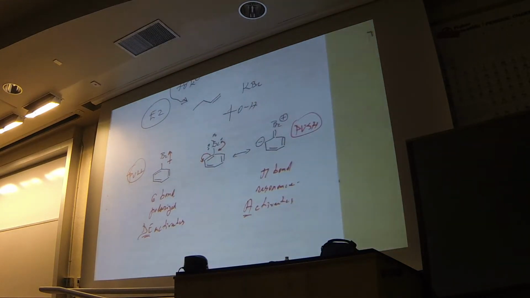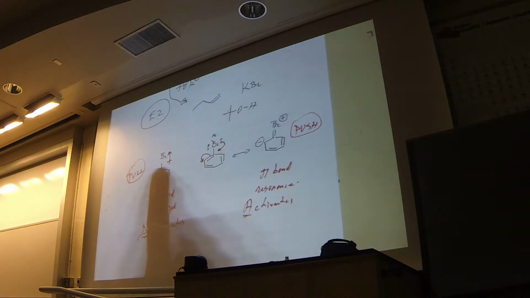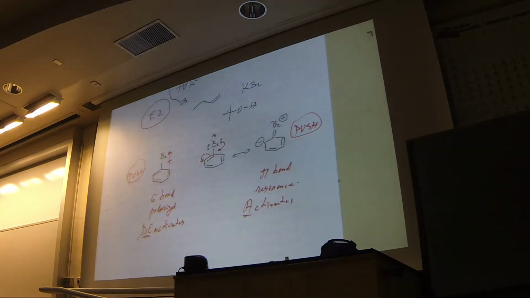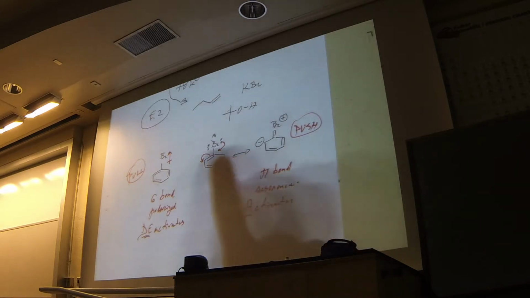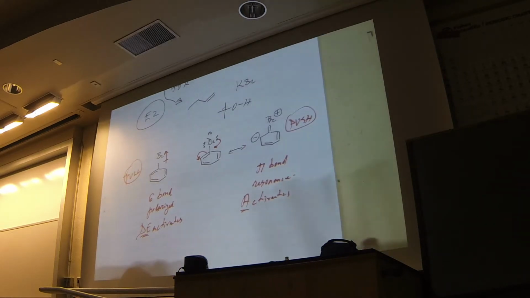Okay, so it's pulling electron density out through the sigma bond, but it's pushing them back in through the pi bond. Guess what? Sigma bonds aren't very polarizable. Pi bonds are. Why are pi bonds more polarizable than sigma bonds? Well, because they're further from the nucleus. You knew that. So what that tells you is that yes, this is going to deactivate the ring, but this is going to be a stronger effect. And so that's why the dual nature of these halogens. Yes, they deactivate the ring a tiny bit, but they still are ortho-para-directing because of these resonance structures. So that's why.